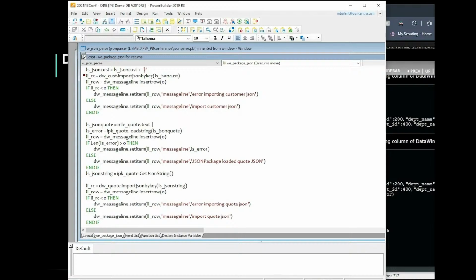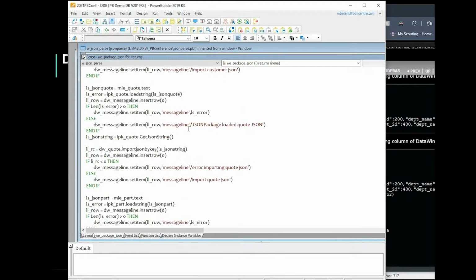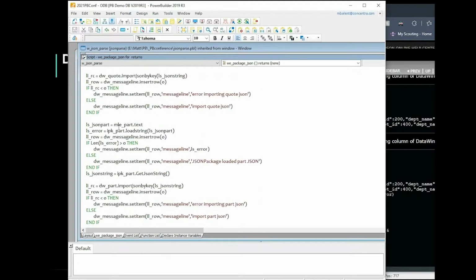Took the value from the text box, loaded the string into the package, got the JSON string back, and imported it by key into the data window. Everything's fine. Here's our part. Loaded it into a JSON package that we had called package part. There was no error loading that. Got our string back.